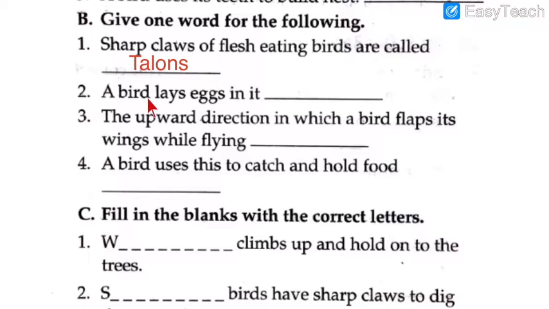Next is, a bird lays eggs in it dash. Now where do the birds lay the eggs? On our head? Obviously not. Then on our scooter? No. Inside the car? Obviously not. Then where do they lay their eggs? Please write the answer. I know that 99% of the students might have already written the answer.